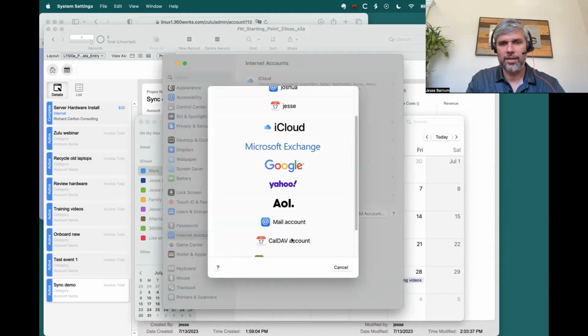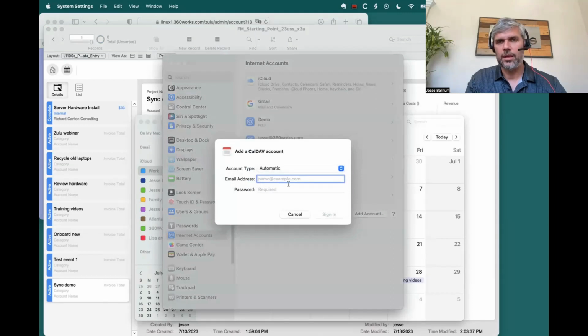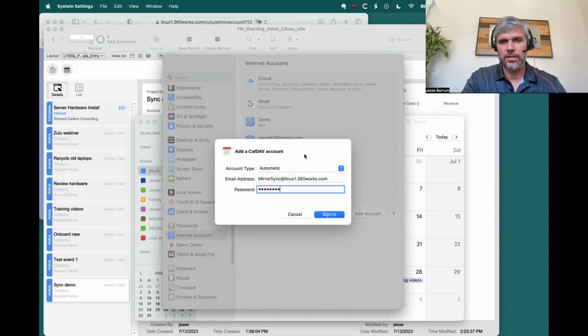Pick the CalDAV account option. When you get in here, we'll type in MirrorSync, capital M, capital S. I can't spell MirrorSync for some reason. At linux1.360works.com. The password is MirrorSync, same capitalization. Sign in. Oh, come on. Did I type it wrong?